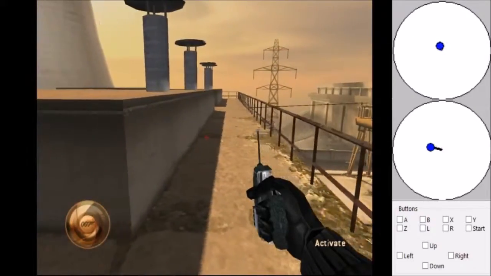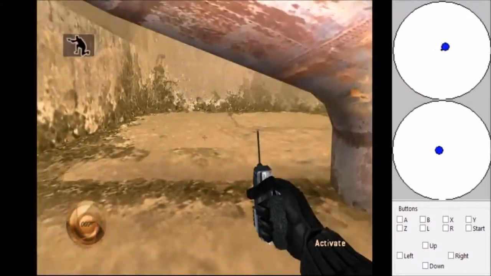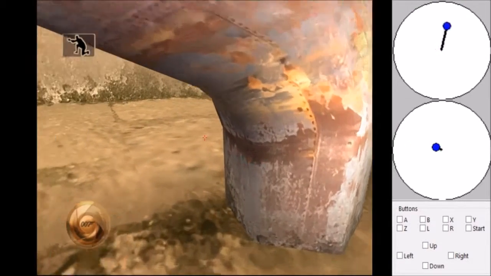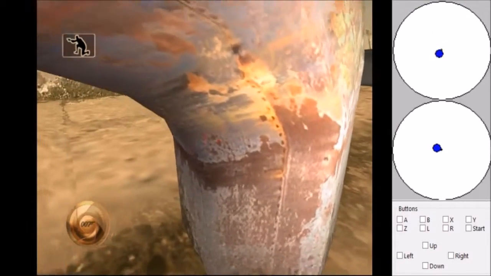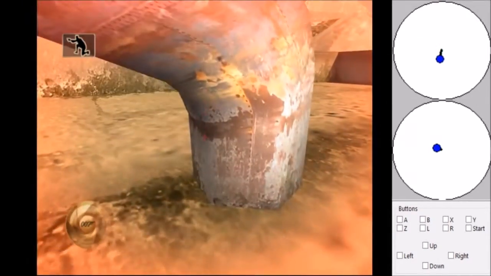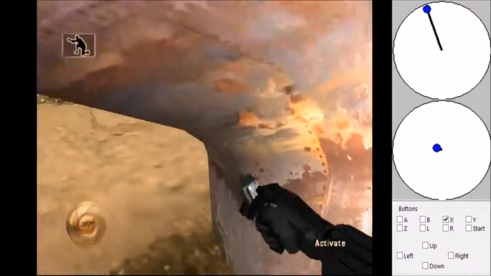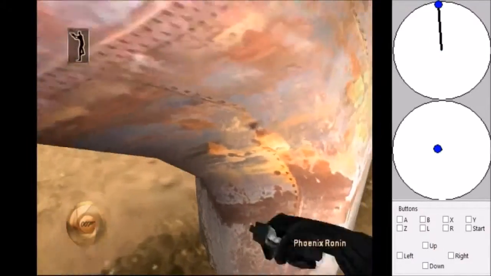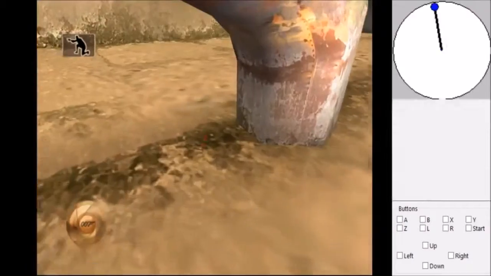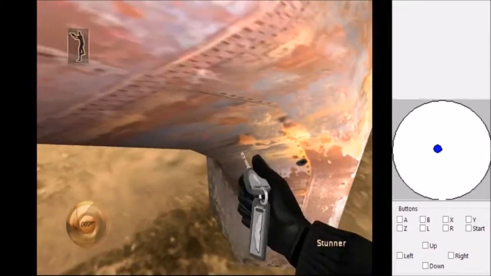But once you get up here, we're going to do a wall clip on this pipe. So just like before, you want to go up to it, take a little step back, press up, X, and right on the D-pad at the same time and clip through it. Intruder spotted. Wow. Alright. I see him.